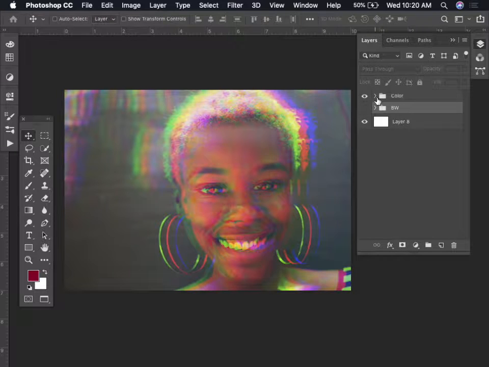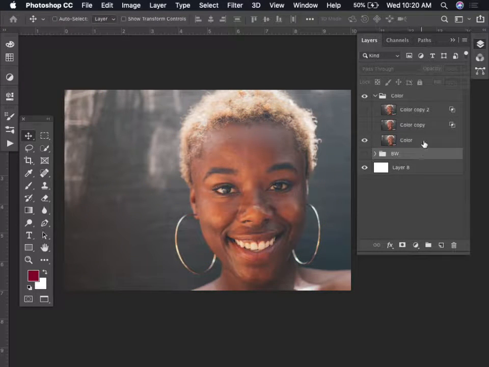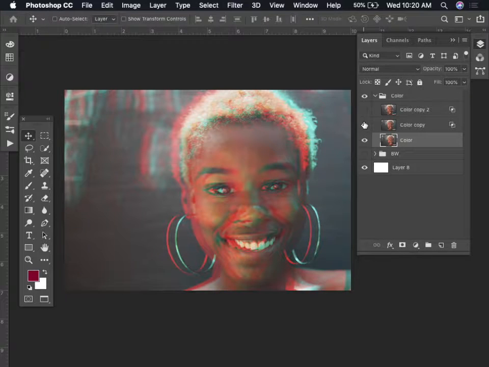Okay, well, how does that change now with color? Well, it's the same idea, right? So this is the original color image, and it just creates a different effect. It just all depends on visually what you want to create. You could take this and blend it with the black and white one and see what happens with that.